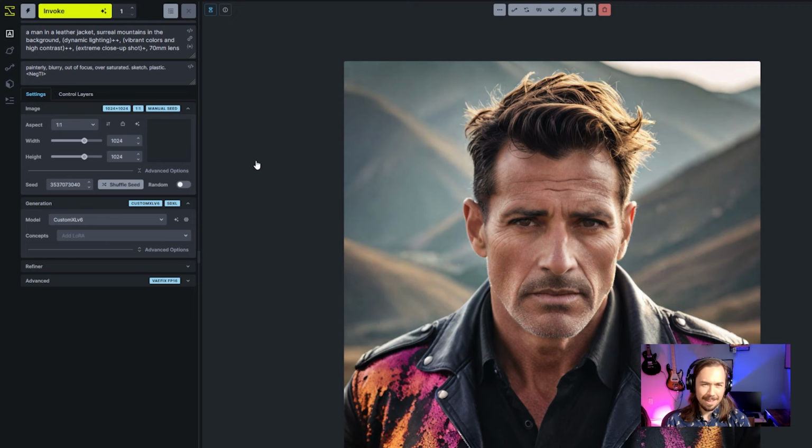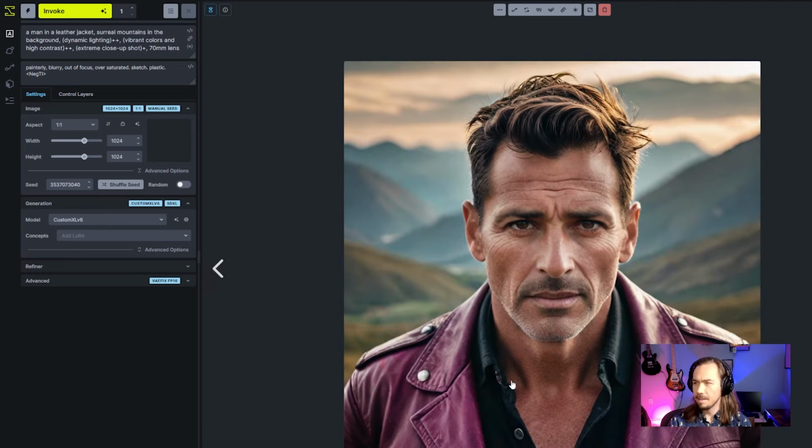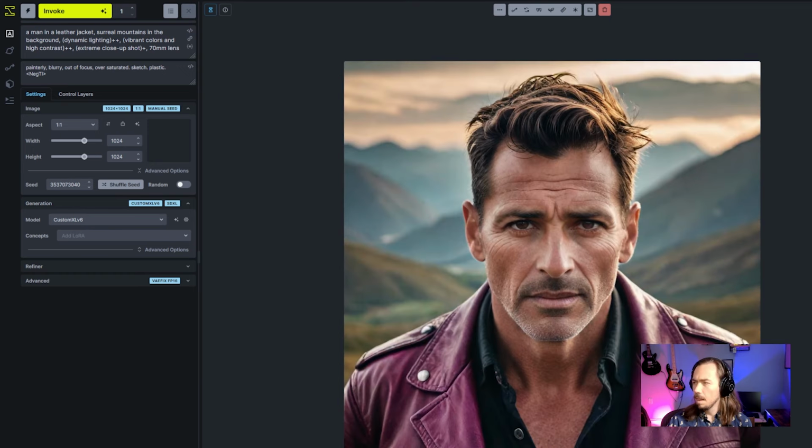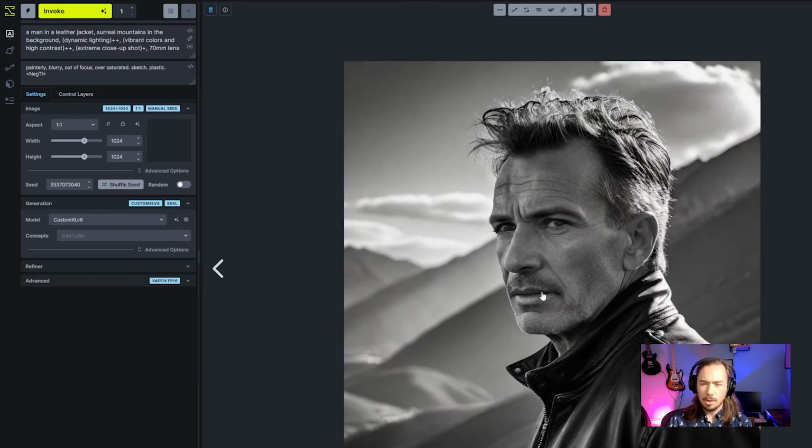Okay, not too bad. He's got a little bit of a sultry look. He's got vibrant colors on his jacket, and that high contrast is seemingly mostly coming from the blacks in the jacket, with this vibrant sheen on top of it. So I think it's interesting to play around with this.